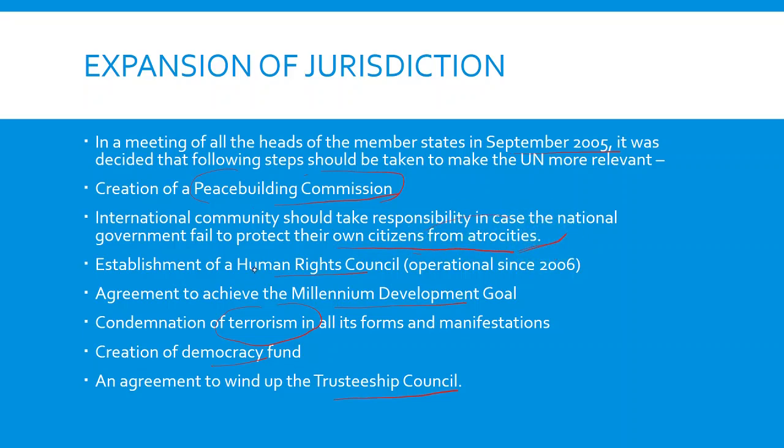Fine. Then the Human Rights Council, so many countries in the world are so poor. Despite this, the Human Rights Council is doing a great job. It's operational since 2006. Millennium Development Goals, again, many countries in the world today are very less developed. First, there is a challenge of bringing them to a respectable standard of living. And condemnation of terrorism, what things will be included? First, it is very difficult to define terrorism. There has been a division in the world regarding good terrorism and bad terrorism at present, to which India is opposing very vehemently, that terrorism is terrorism, nothing is good or bad. Okay, so first of all, define terrorism and then try to arrive at a solution to it. Then the creation of a democracy fund.